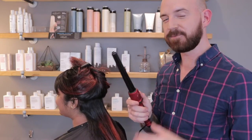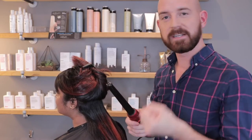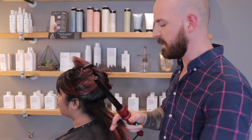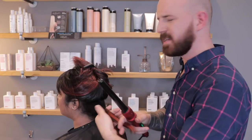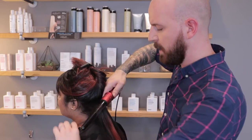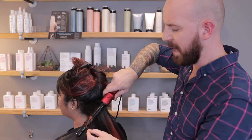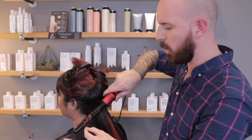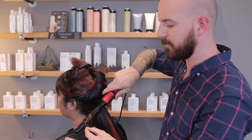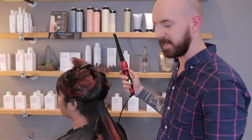I like to use a rod iron. For this look I'll be using more of a tapered iron — it goes from about three-quarters of an inch all the way to about a quarter of an inch. This is actually a Bellamy one; it's a six-in-one, but you can find different ones that work for you. What you're going to do is take a small section, wrap around, and leave the ends out. Take about a horizontal — not quite vertical — section, leave it on for a couple seconds, take it out, and I like to stretch that out a little bit to loosen it up.